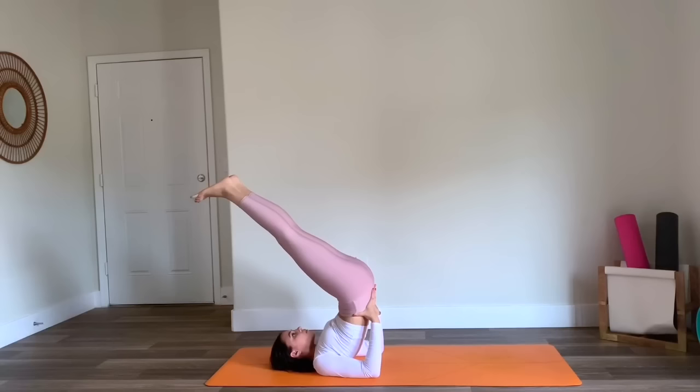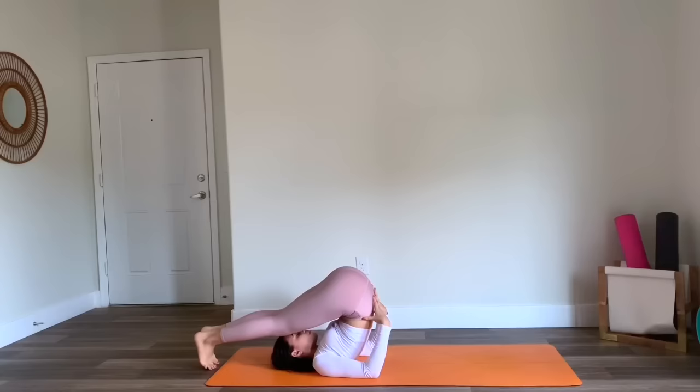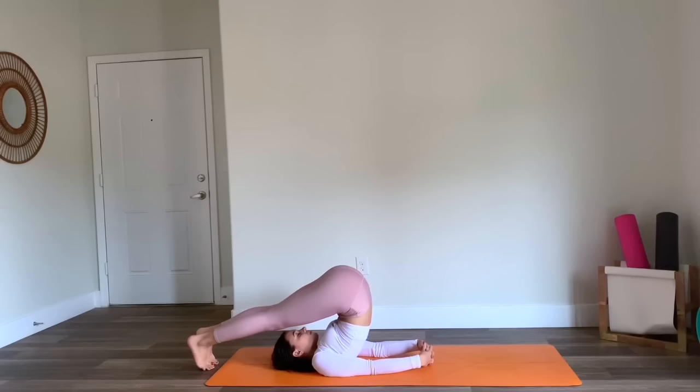Option to stay here, or you can move into plow pose. So the toes are going to come behind the head, keeping the legs straight. If the legs are bent here, keep the hands underneath the low back for support. If the legs are straight, you can interlace the fingers here.